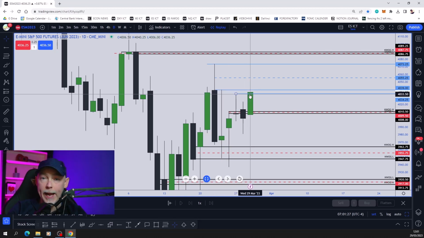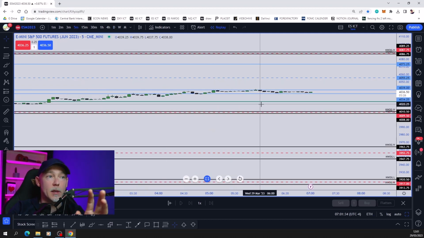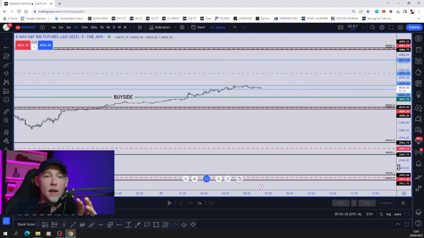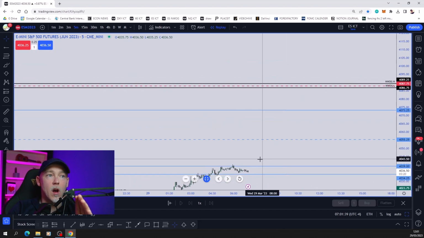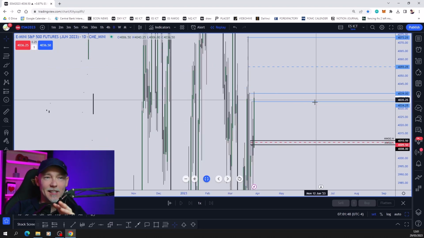So these are areas of interest that I want to have on my chart when I zoom down, let's say, for example, to the 5 minute. Okay, so I'll have these higher time frame lines on my charts on the lower time frames. But I just don't want to over confuse you at the moment. I'm going to show you just back to the daily chart here.